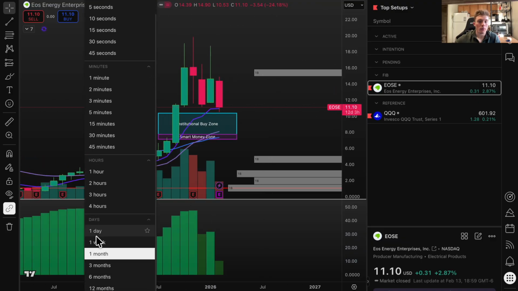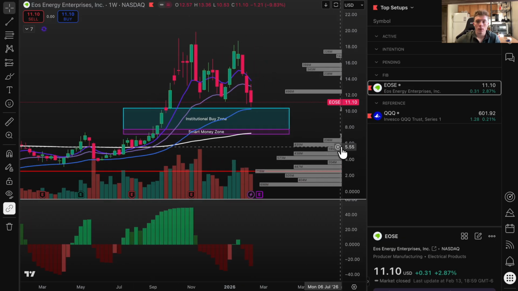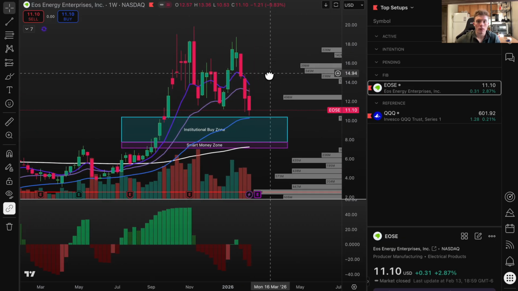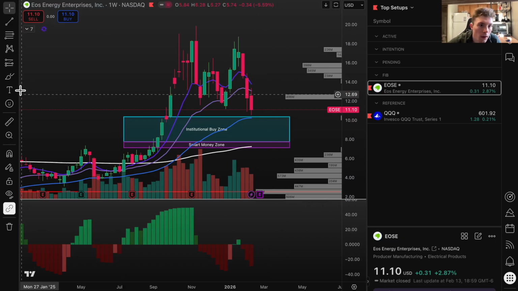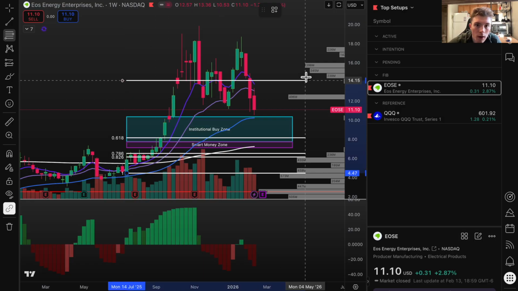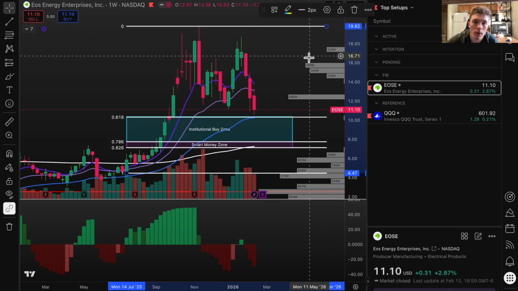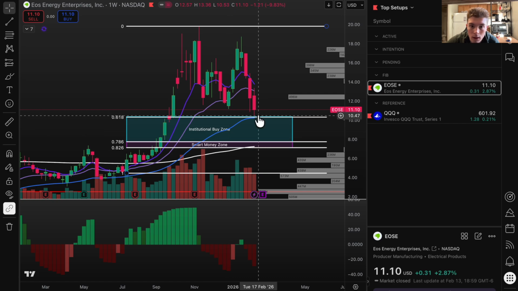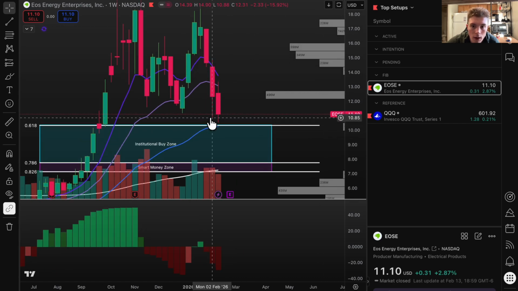And then if we go into the weekly, I'll show you how I draw my fibs. As you can see, this was a strong move up on the weekly here, and I'll probably get this exact fib here. It's where this move started. Go to the top, see it outlines my money zones, and those are the two levels where I'd like to buy. So I just entered a position at $11. I got it right here.